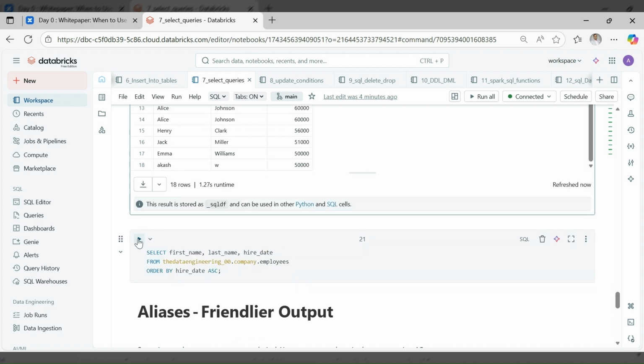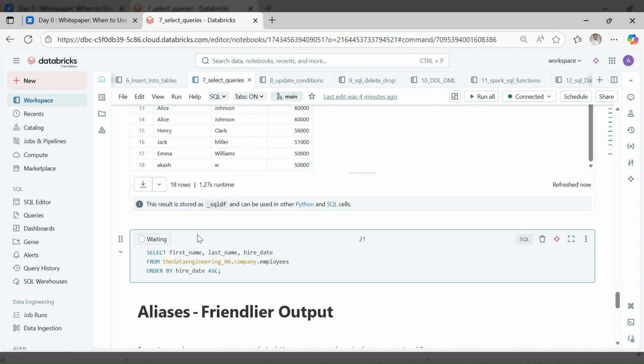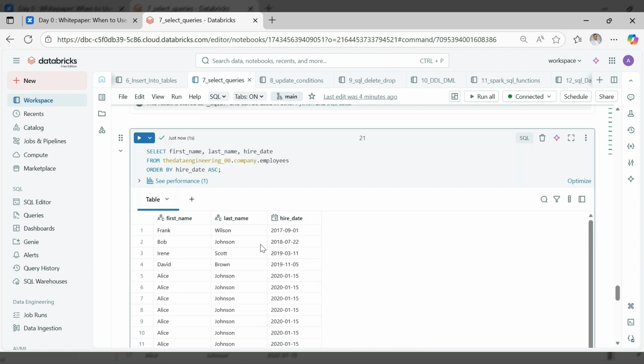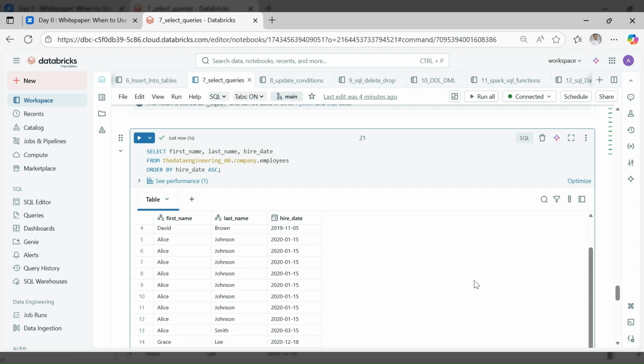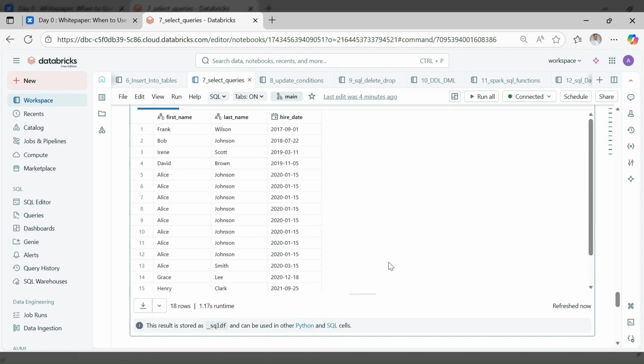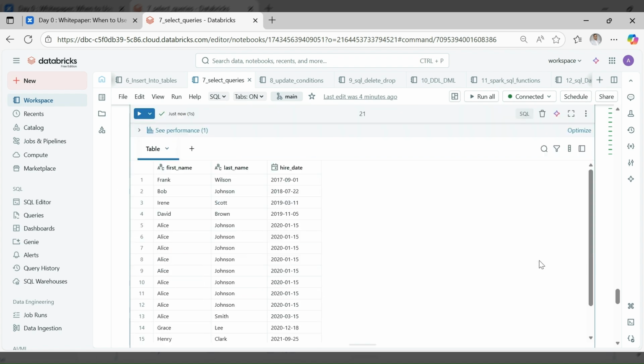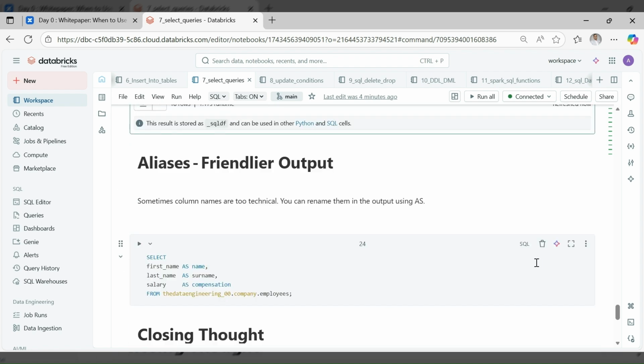Similarly, if you put ascending, you would get the lowest salary at the top, and then it will go towards higher salary. Or you can order by hire date. So the lowest date will be there, which is 2017, and you can see that the dates go up to 2023. So that way you can use order by. This is a very important thing. This is very much used in the business applications that we develop.